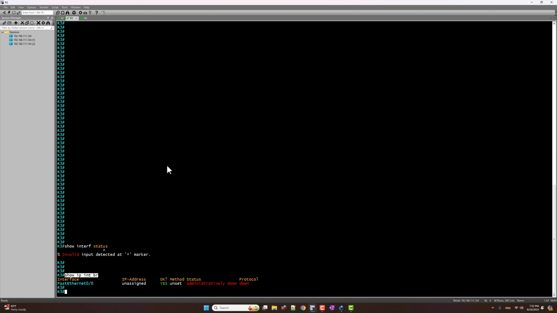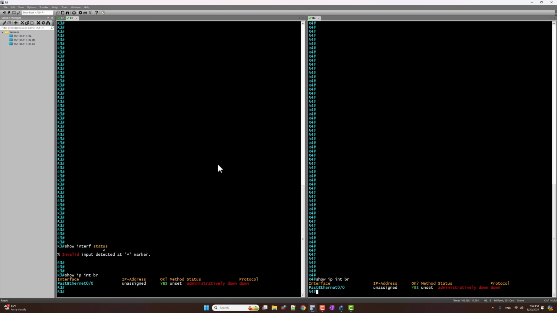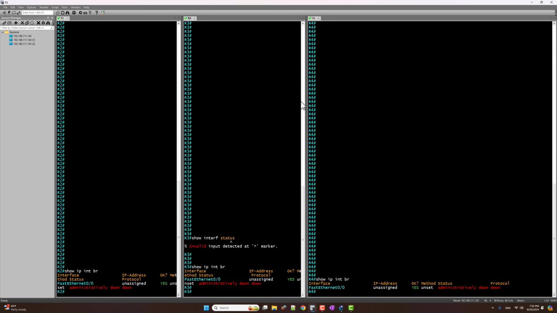What is the difference between these three sessions? And also you can have two sessions in each window by dragging and dropping one session here. You can have 2, 3 and more sessions together.